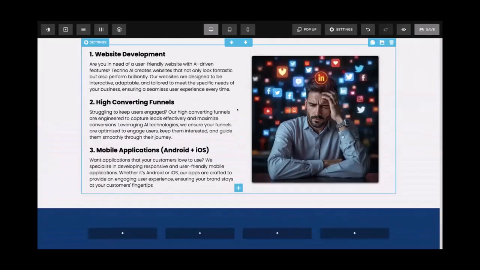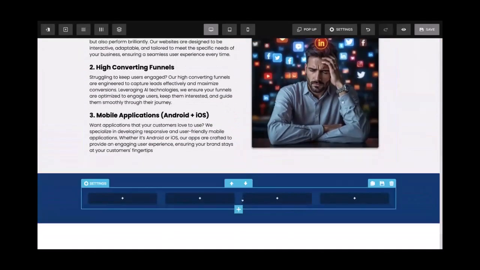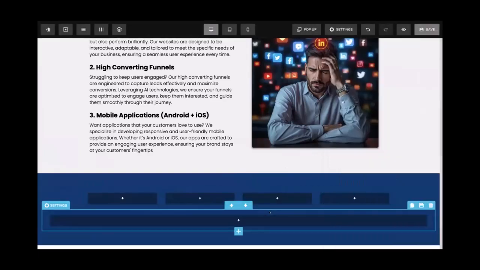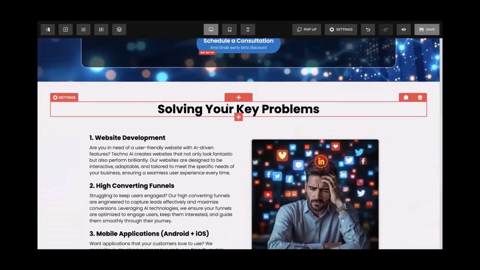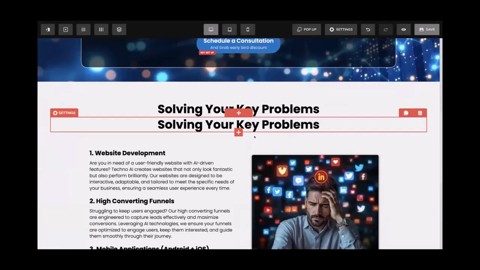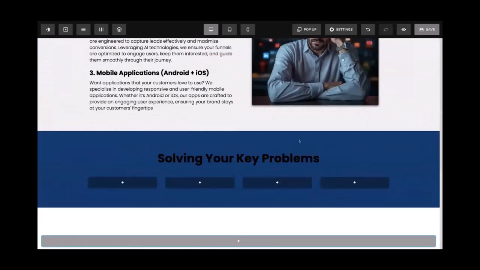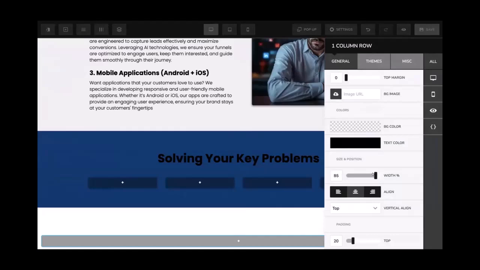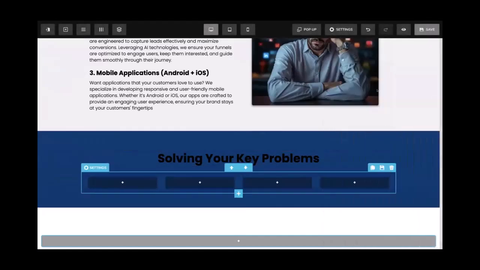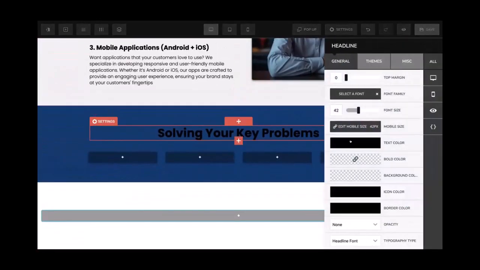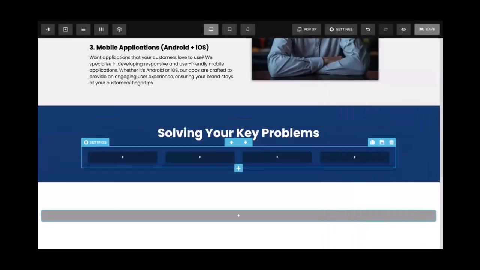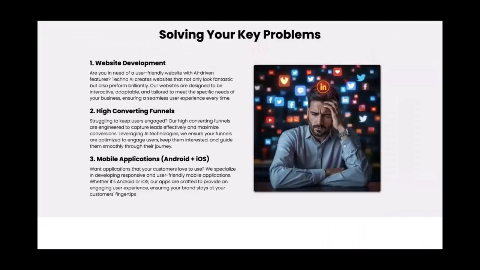looks better. And to apply a headline, we don't need to always add the headline by clicking on the component, as we have already applied the changes on this headline. We have applied the font size, we have made it bold. So what you can do is just click on clone, drag and drop it over here and make this row 80% because that's what we are using for almost all of the sections. So let's make it white and change the headline.